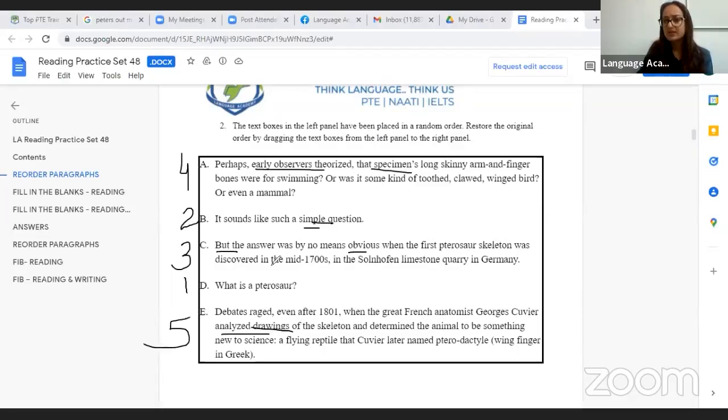So this was easy, and I am looking at a lot of correct answers. So very well done. I think the hint was also here, when they say 1700s, and here it is 1801. So first we'll go with early observers because 1800 is not early relative to the finding. So that could also be a hint that we have to go with early observers and then something that happened in 1801. Right? I hope it is clear now, and a good attempt by a lot of you.